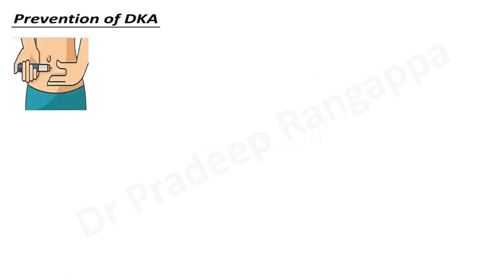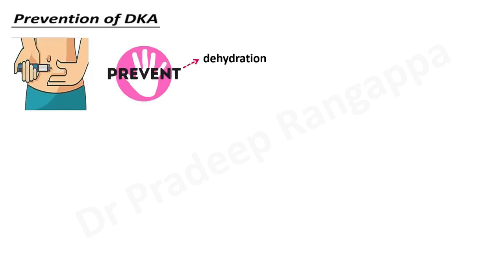How do we prevent DKA? The key thing is, anyone who has come to ICU with DKA needs to be educated that at any cost they cannot skip the insulin. Many a time, the commonest cause of DKA in younger individuals is that they would have skipped an insulin dose. But in the elderly, DKA is predominantly due to underlying infection and all those triggers I showed you. It may be glucocorticoids, pneumonia, MI, or pancreatitis. We see a lot of pancreatitis coming with DKA in the elderly. But in the young, it will almost always be that they skipped insulin.